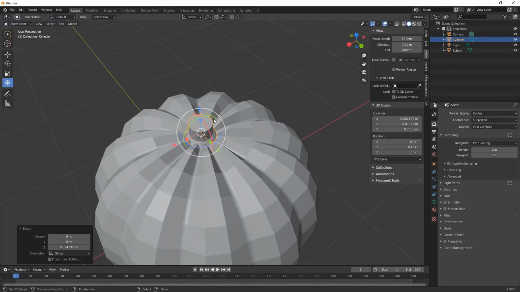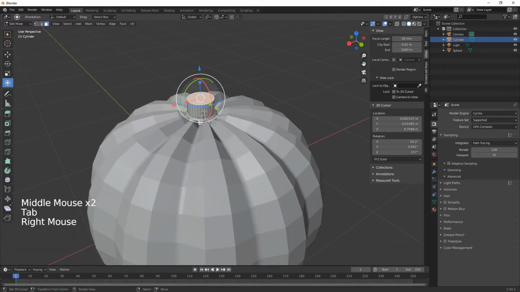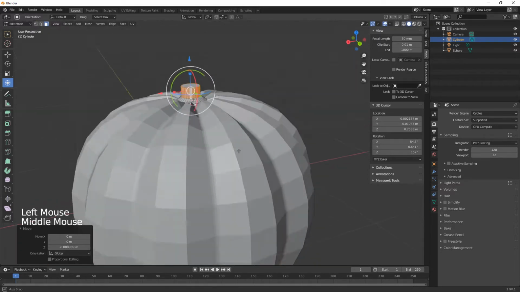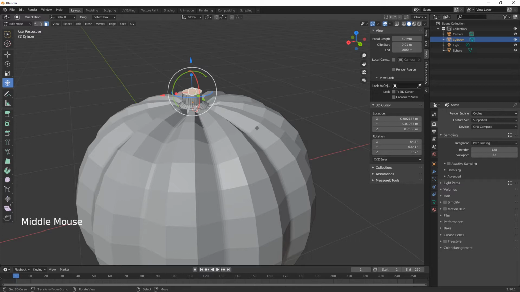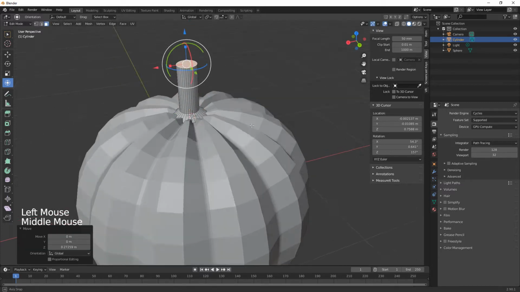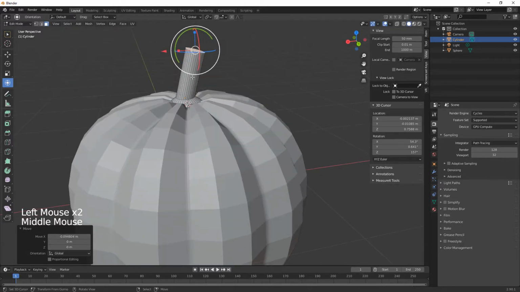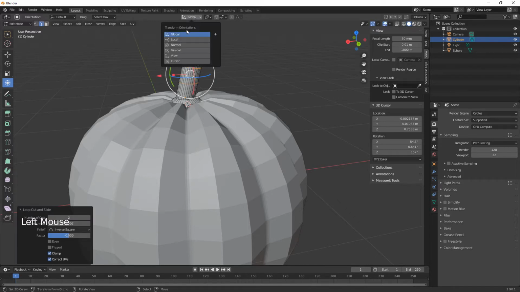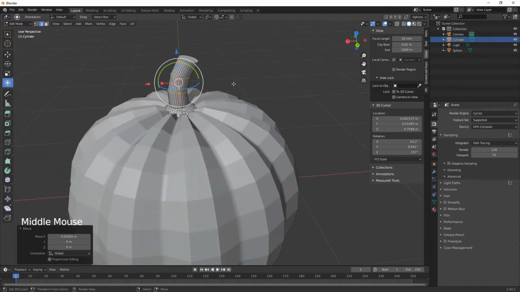So kind of, yeah, that looking. Let me just scale it down a bit more. Okay, and then this bit we just want to bring up again, and just sort of maybe bring it over. Put a couple of loop cuts in there, and then just sort of bring them over, just so it gives it a little bit of a curve.